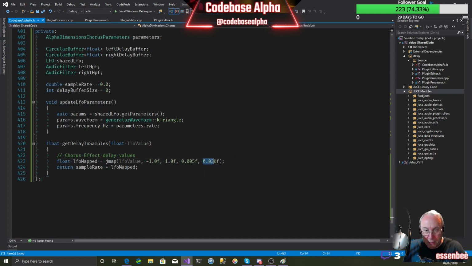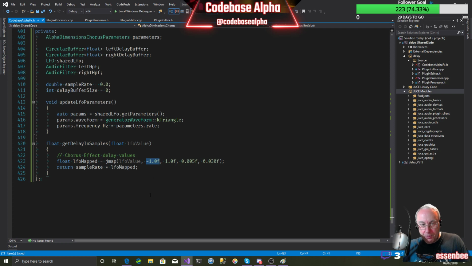That's going to output a maximum delay of 30 milliseconds. So as our LFO oscillates, we're going to be modulating the delay that's being caused by the circular buffers.